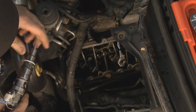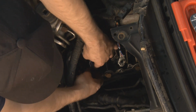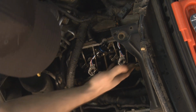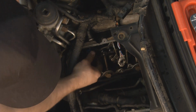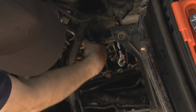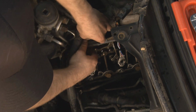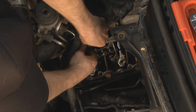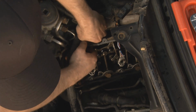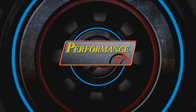When these go in, we torque these to 31 foot-pounds of torque. When we pulled these injectors out, we spin the engine over with no injectors in, and we put shop towels over the hole and blow all the excess fuel out of the hole. If you have fuel in that hole, we put the injectors in, and the cylinder's all wet, you can get a hydrolock situation, and the injector seems to be torque tight, but it will not be torque tight. And within a couple hours of runtime, you'll blow a copper seal off, the whole injector will turn black, and you start getting a misfire, smoke out the exhaust, and you got big problems. All right, important tip right there.